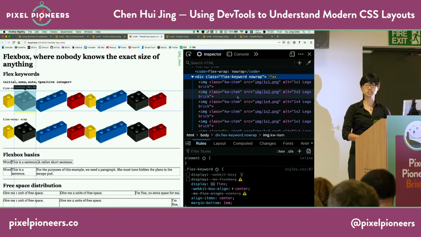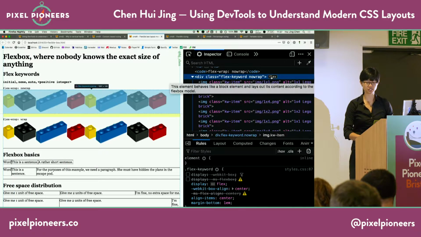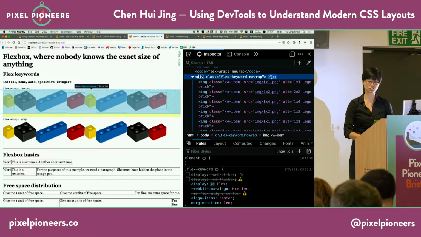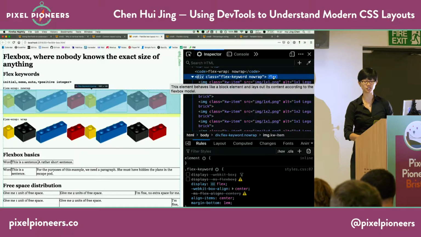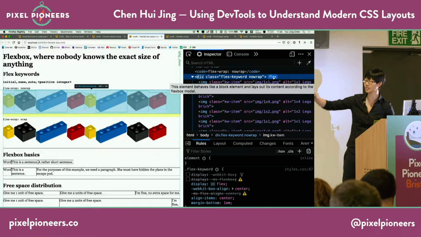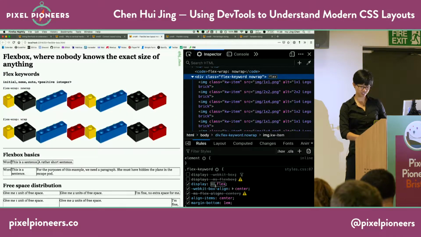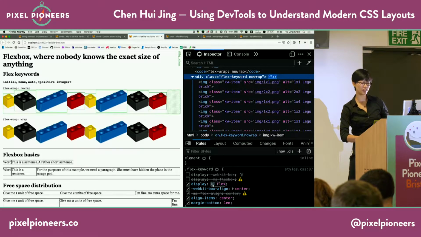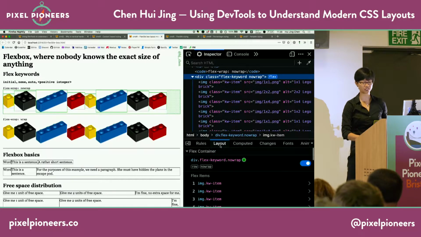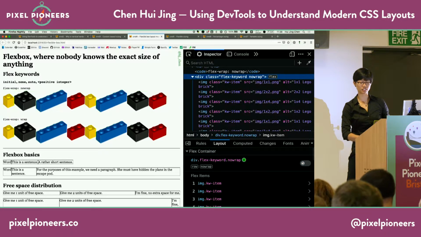If you're in the inspector, you can see there's this tag, and you can click on it to toggle the overlay. What's helpful is that it tells you what Flex actually does. It's a recent development, so that's kind of fun. You could also go to the rules panel, where there's this two-square icon thing. Designing icons is hard, so you can toggle it from there as well. One more place is the layout panel in Firefox, where you can just click on this big old toggle.